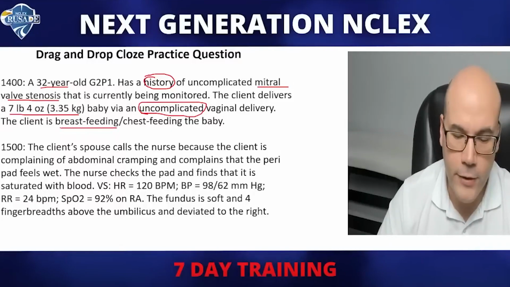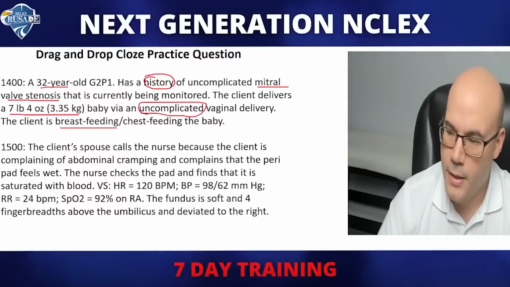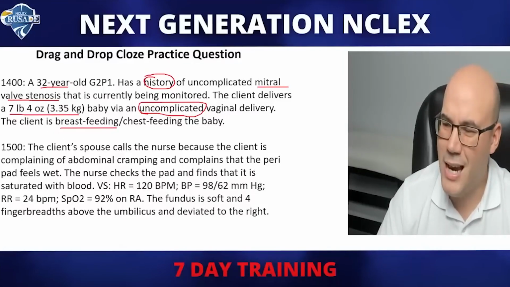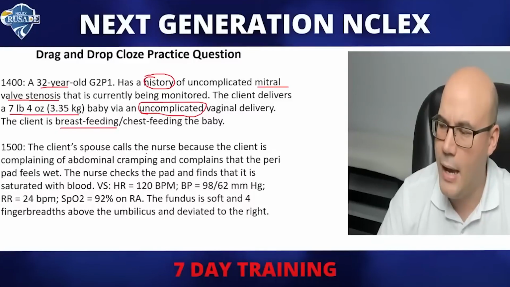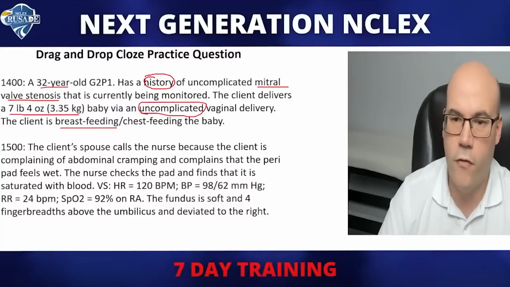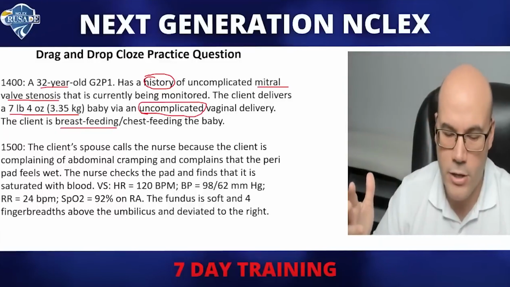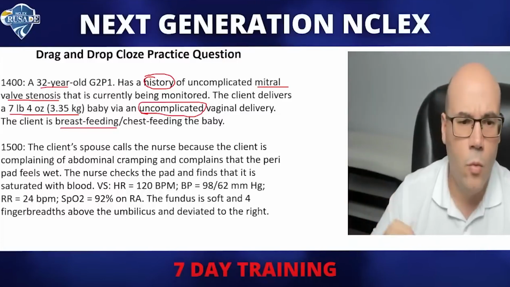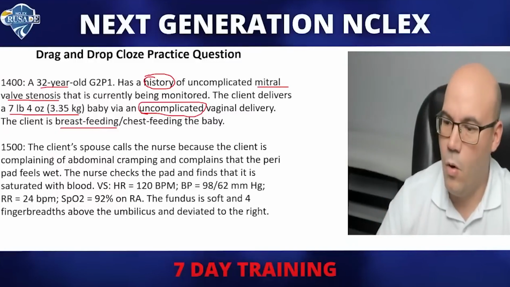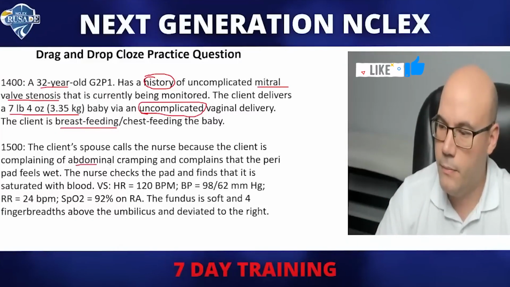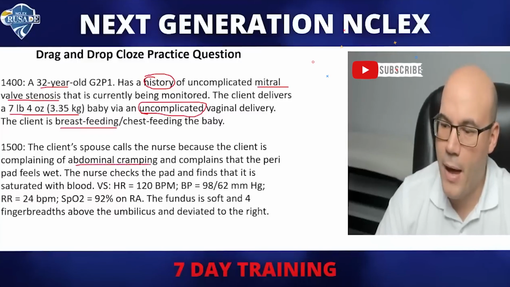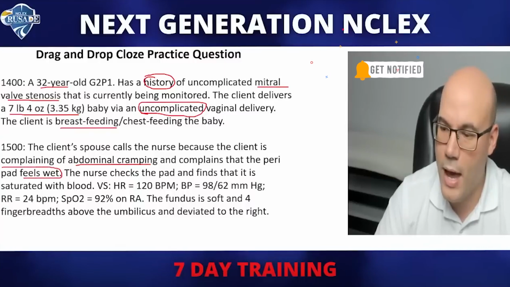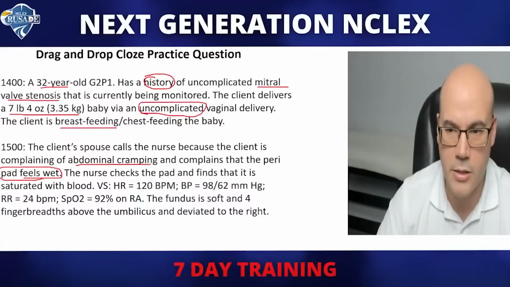Then 1 hour later, at 1500 hours, at 3 p.m., the client's spouse calls the nurse because the client is complaining of abdominal cramping and complains that the peripad feels wet. Uh-oh, we have a change in condition from 2 p.m. to 3 p.m. What is the change in condition? Well, we have abdominal cramping and the peripad feels wet. So we have some bleeding possibly here.